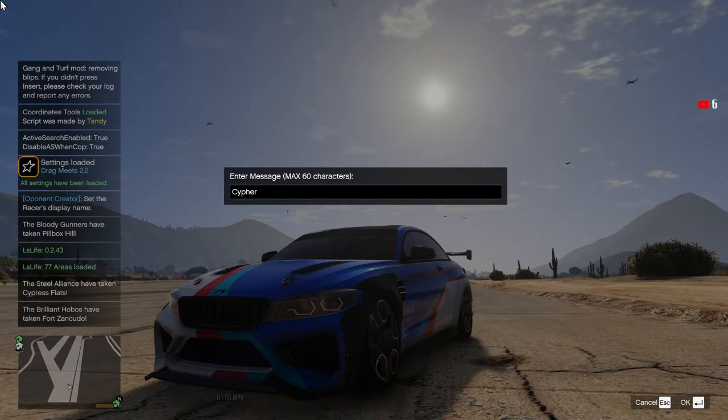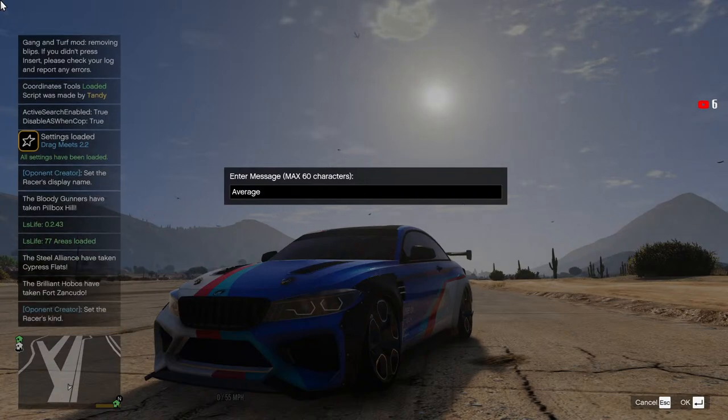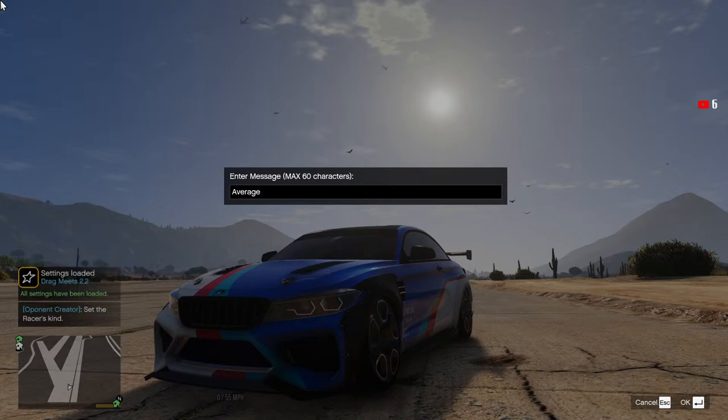Wait, what? Enter message, huh? What are you talking about? I don't know. Oh, cool. It worked. So for whatever reason, it lagged. Now we're entering the information for save car details. Now it says enter max.